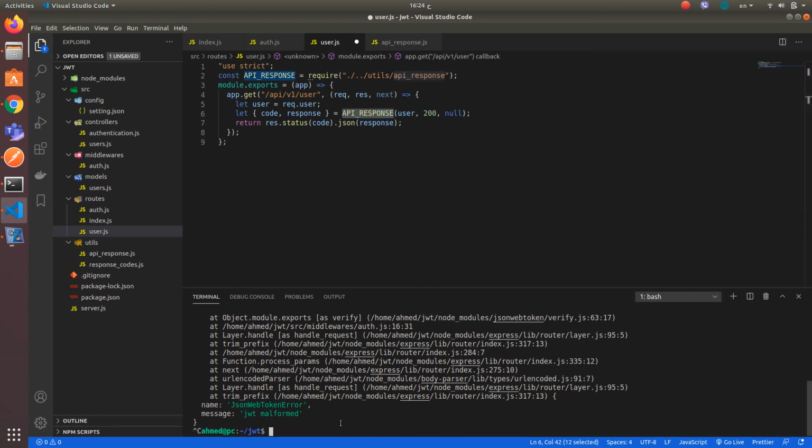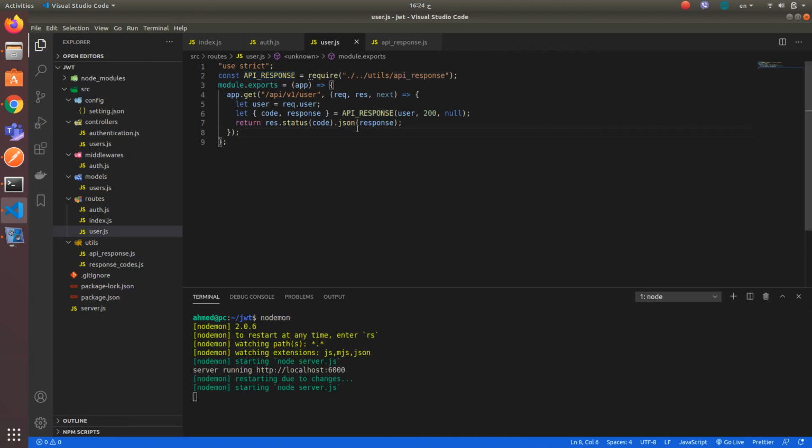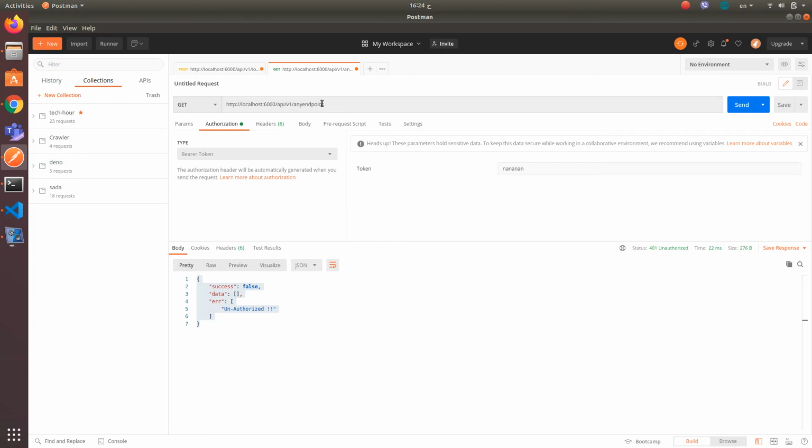We need to try this API. nodemon, okay, Control S, API v1 user. So this will be the API v1 user get API.